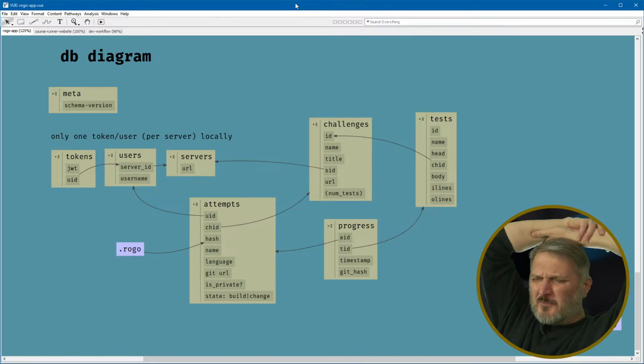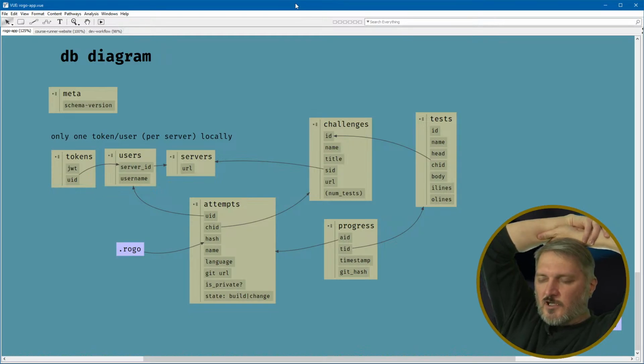Virtual environments are only for Python, and they're only for your development. So when you type Rogo, that's going to be installed locally on your machine, regardless of whether you're developing in Python or what. You could be developing in Node or Rust or anything. So it's not part of your virtual environment. It's only that case for me because I'm using various virtual environments to deploy it. And I don't think you need a virtual environment just to run it locally.